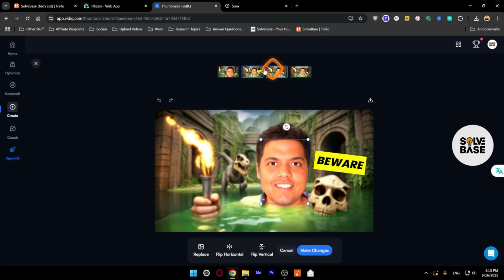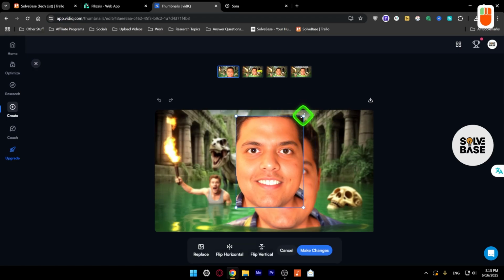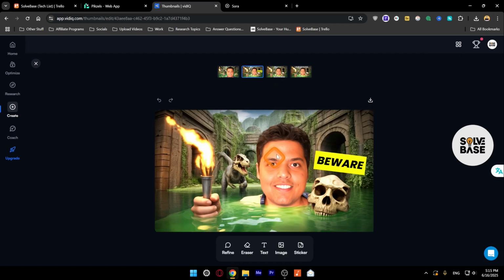And what it's going to do is, because it's going to generate like this first, if you move it back and resize it like this, it's going to completely regenerate this image with all the elements moved around like this. And this looks much better. But the thing I do not like is that it's not going to take this face and change it a bit. It's just going to put the face as is.